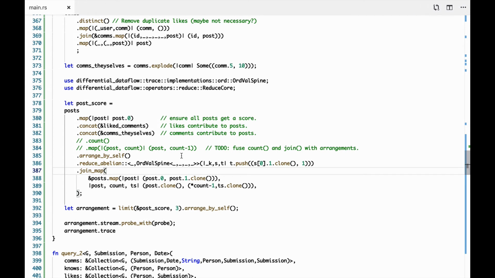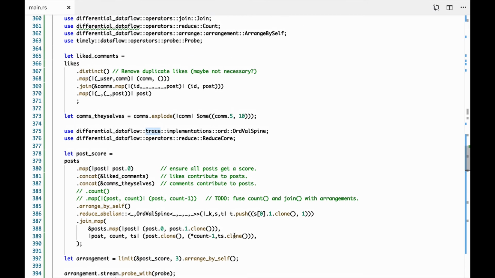The other thing that's cool about arrangements, we saw this a little bit when we looked at our outputs, but it wasn't really showing off the coolness, is that an arrangement that moves from here to here, we could totally capture that trace. Remember there's this trace field? We can capture that, lift it out of our computation, and our worker can just hold on to that. It will develop and grow as the computation proceeds. But it can then use this trace in a subsequent computation to seed the computation. It's now able to be used as an input in a totally unrelated dataflow computation. I mean, it'll be related because that data itself derived from some other computation, but they don't have to be in the same dataflow. They don't have to be defined at the same time.